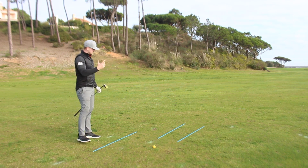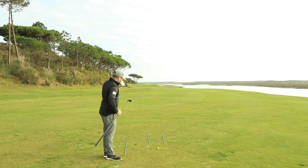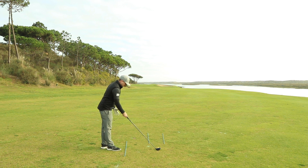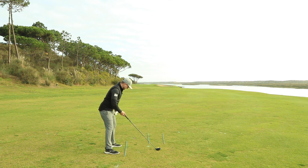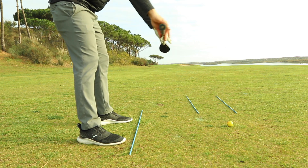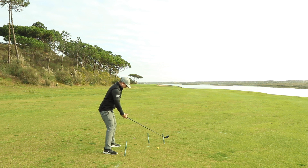Let me summarize from the top. Create your channel either side of the flag and trace it all the way back to the ball. Club down at 90 degrees to the channel — using the top edge for a fairway wood, the leading edge for an iron. Number three: build your stance around it, looking for the parallel lines. Feet, knees, hips, and shoulders — if we can get them all running parallel like tram tracks, we're in a very good place. Now we can shuffle up and down, get ourselves comfortable, and pull the trigger.